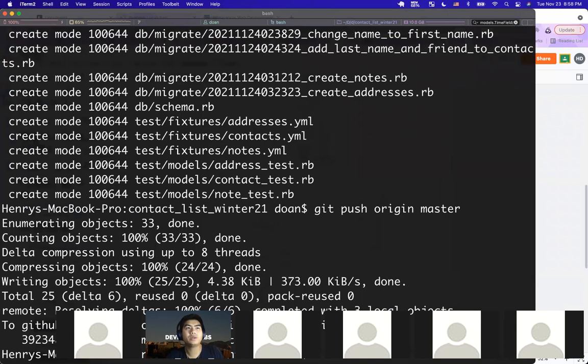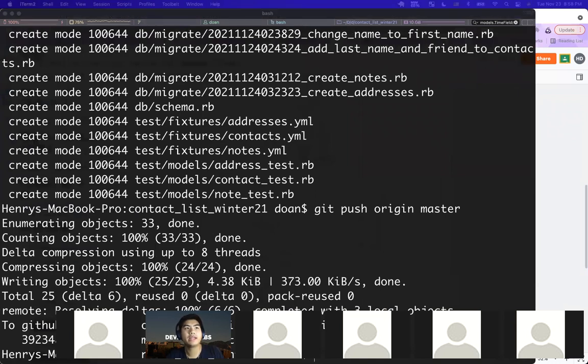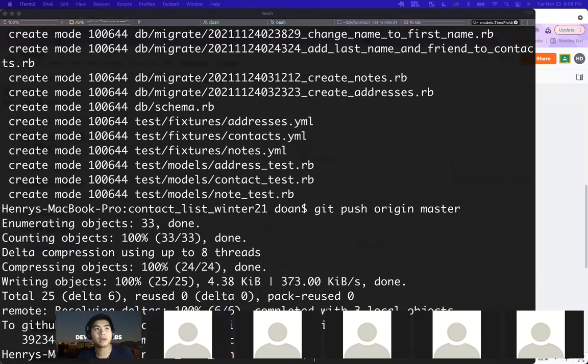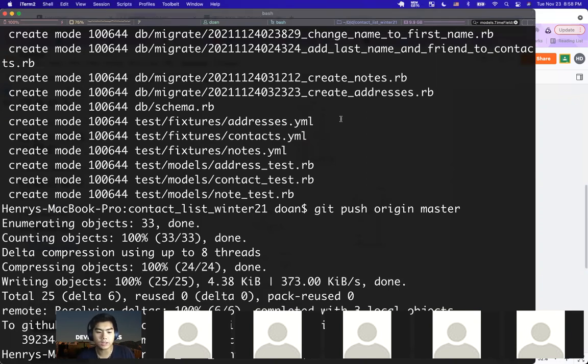So yeah, we just did the git flow real quick of git add, and then we'll do a git commit. And then finally we did a git push origin master. So once you have all that, your GitHub should be all good to go. And then we are going to leave it up for tomorrow for when we do this all again, but this time we'll skip all of the nitty gritty, go straight into the main meat of the models, and then we'll go into the controllers and slow things down with the controllers.